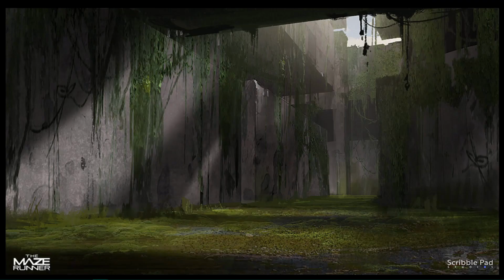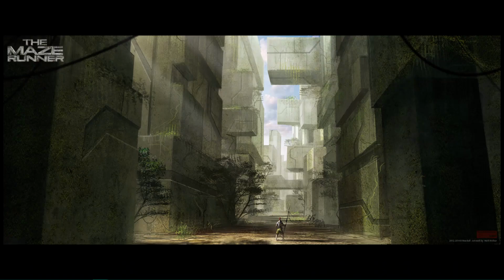Then I kept looking. There's a movie or a TV series, I'm not really that familiar with it, called The Maze Runner. I think it's based on a series of books. I know nothing about it, but I found these really cool concept images from Scribble Studios, which I believe is a concept art house, concepting out this movie. Again, this green, decrepit, concrete slab, minimalist sort of stuff. We're trying to stay simple right now. Here it's going a little more complex, with some greenery and stuff like that.